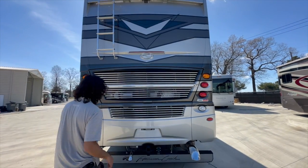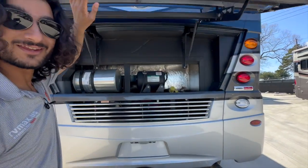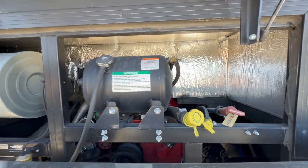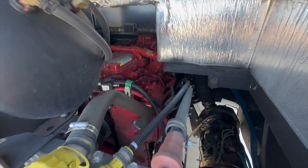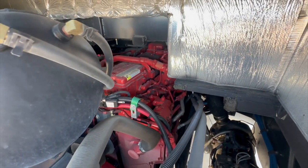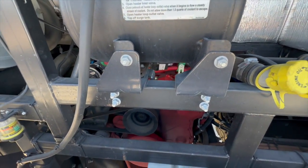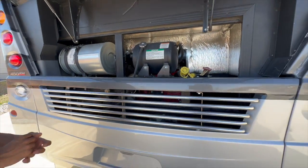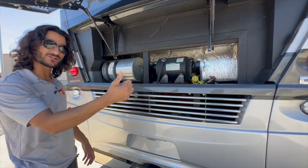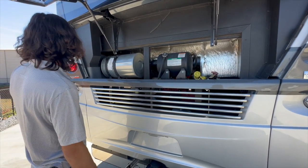Now we do have access, as mentioned, from our side radiator setup. We can actually get in close and personal with this 450 horsepower Cummins L9, mated to a 6-speed Allison 3000 series transmission, only 11,000 miles. It's got a 3-stage exhaust brake, very powerful setup. And with that new gear selector stalk, the exhaust brake operates like a transmission retarder on a Prevost bus. Air filter right here with the air coming from a colder air area.